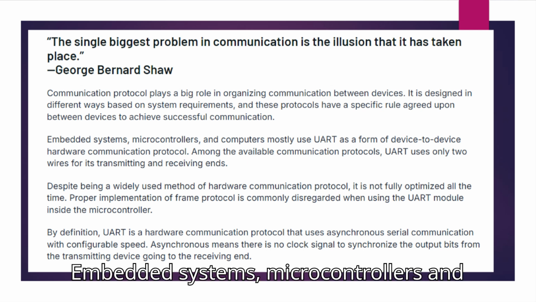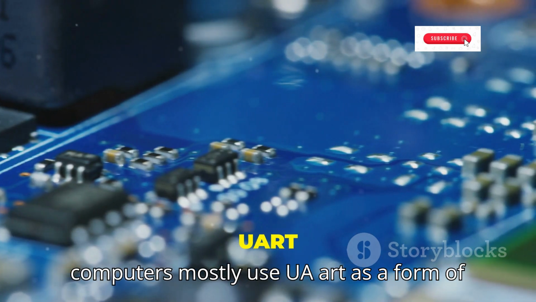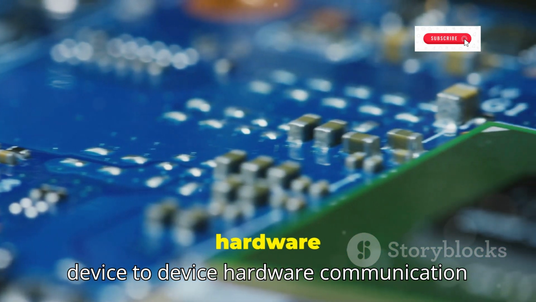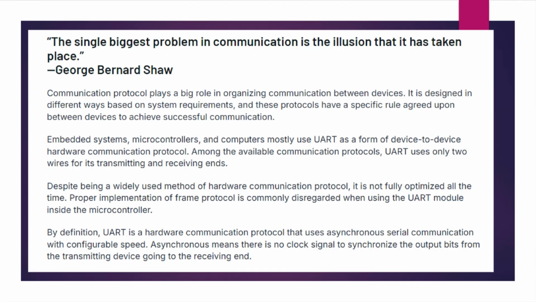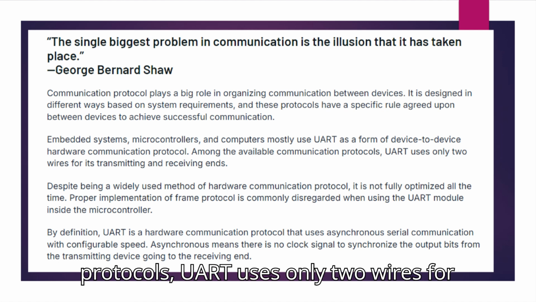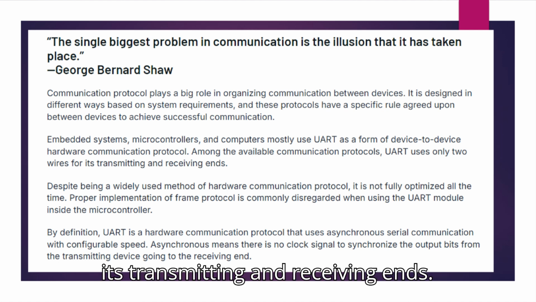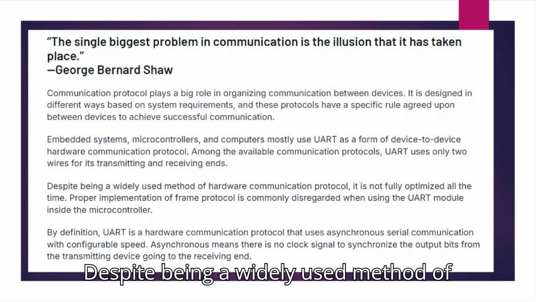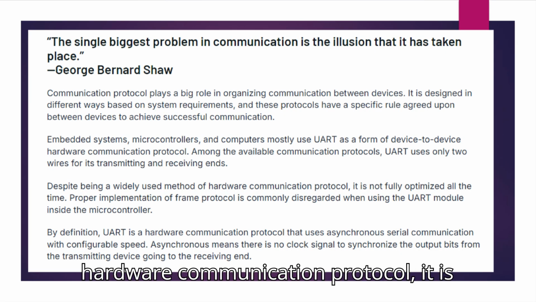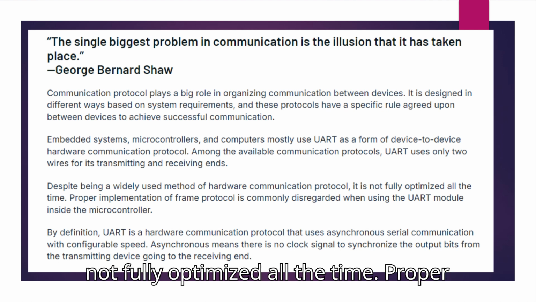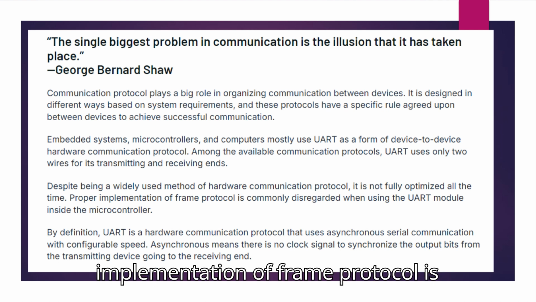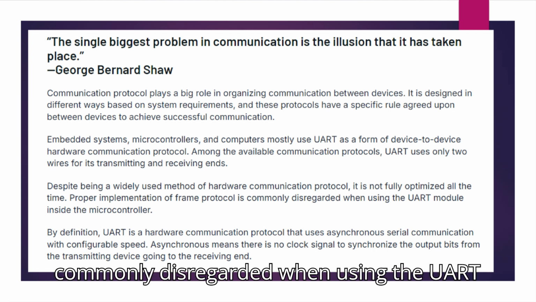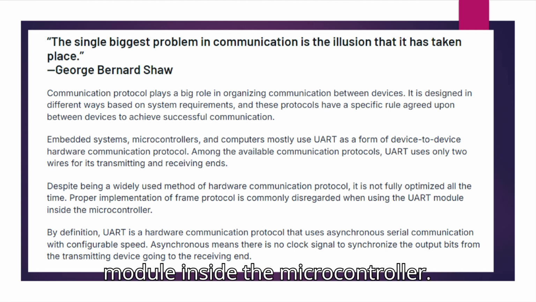Embedded systems, microcontrollers, and computers mostly use UART as a form of device-to-device hardware communication protocol. Among the available communication protocols, UART uses only two wires for its transmitting and receiving ends. Despite being a widely used method of hardware communication protocol, it is not fully optimized all the time. Proper implementation of frame protocol is commonly disregarded when using the UART module inside the microcontroller.